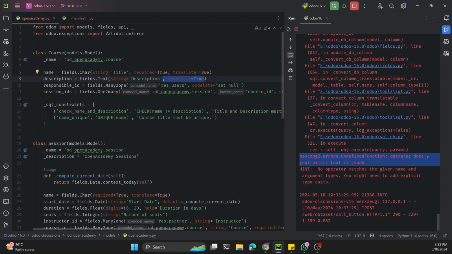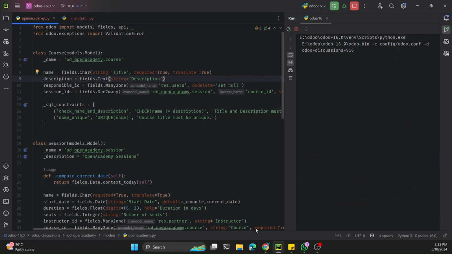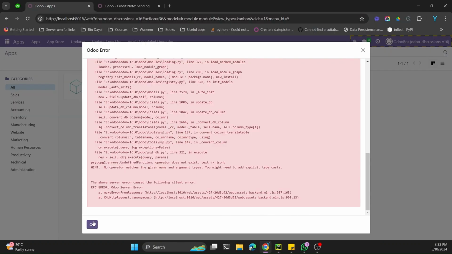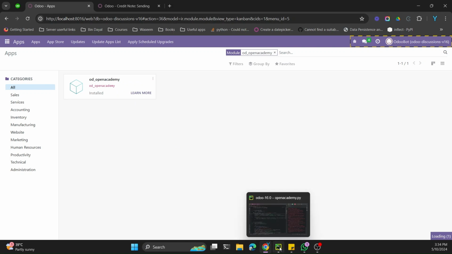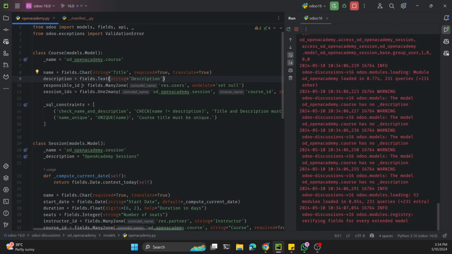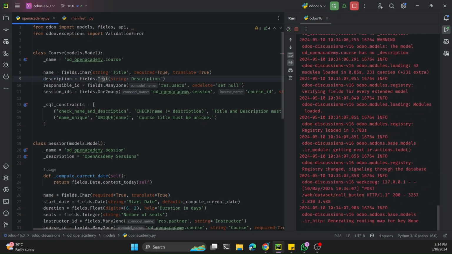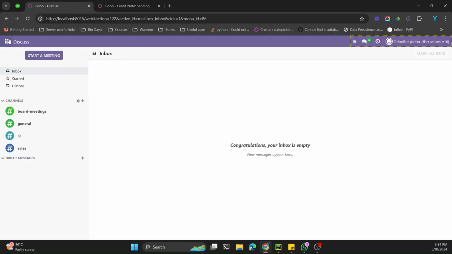This error could be because, let me just remove it and try if it works without adding translation on the text field, and upgrade it. Okay, so it is working. So I think this issue is because we cannot add translation on a text field, so translation is not available for this field. You can see it has been upgraded.